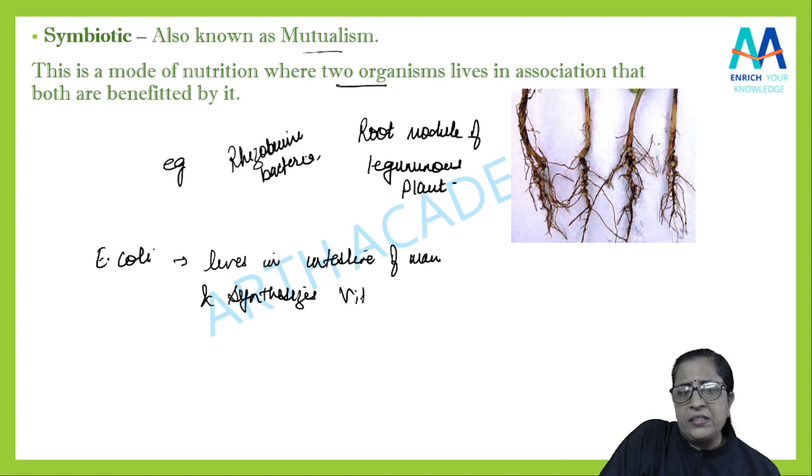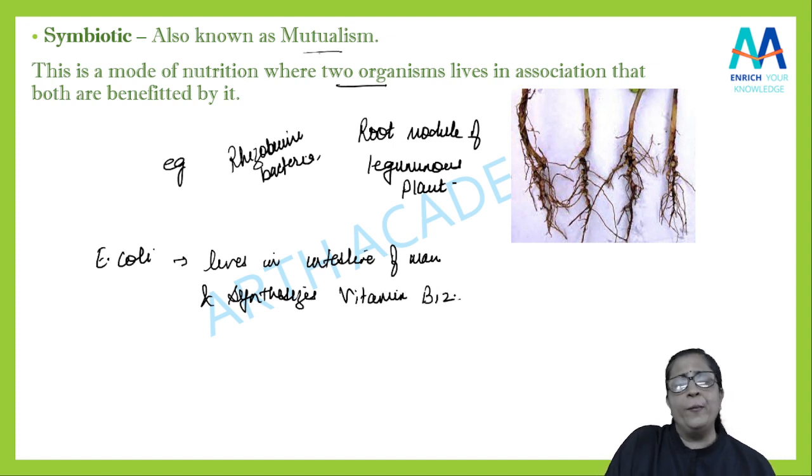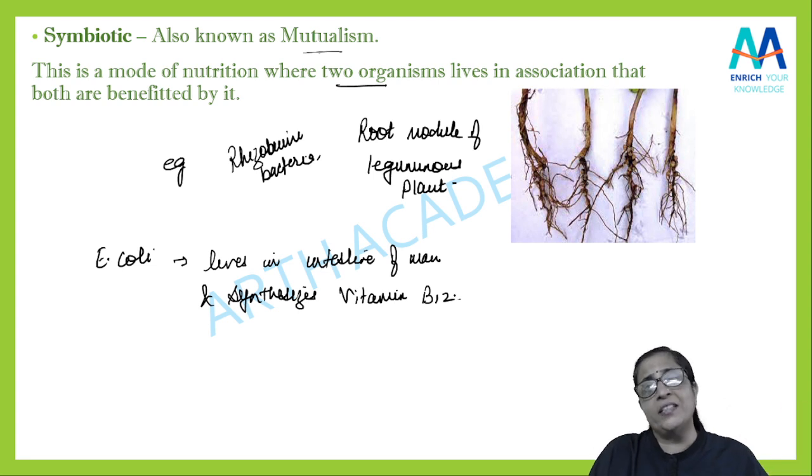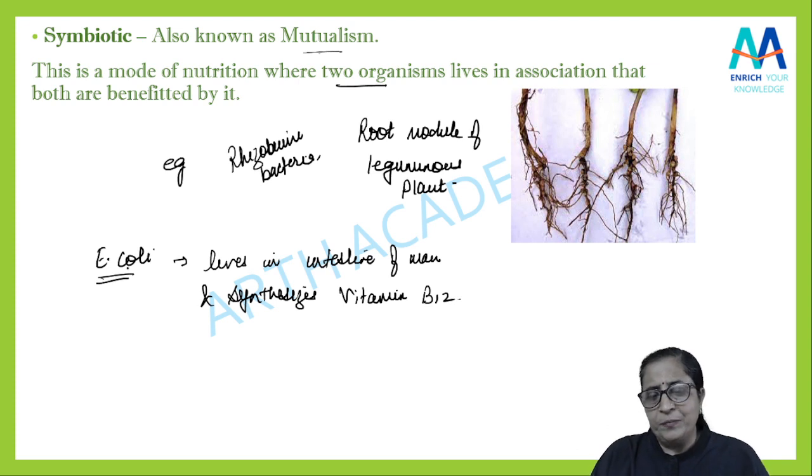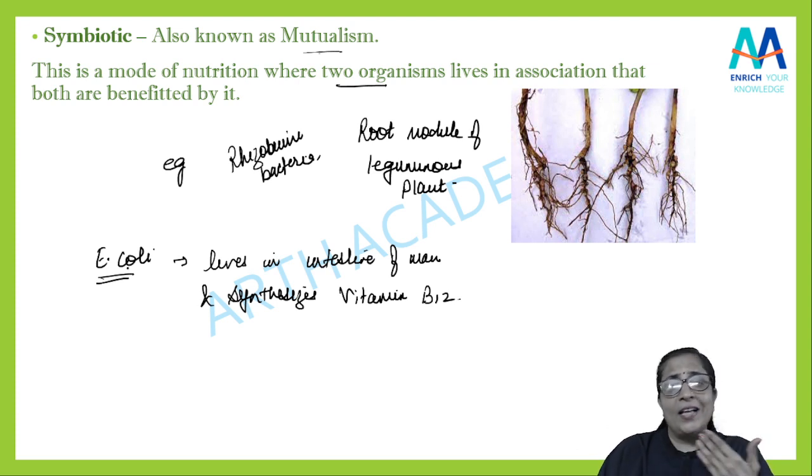कौन सा विटामिन सिंथेसाइज करता है? विटामिन B12. ये वाला विटामिन हमारी बॉडी खुद नहीं बना सकती है. And from the food also we get it very little. Isn't it? So this E. coli which lives inside our intestine, it helps us to synthesize vitamin B12. Vitamin B12 is very essential for our body.